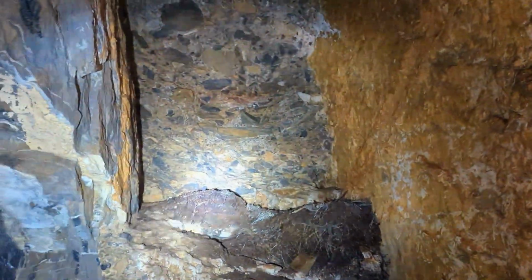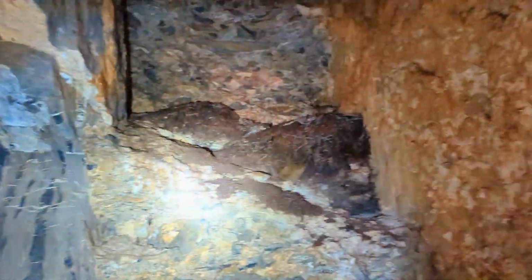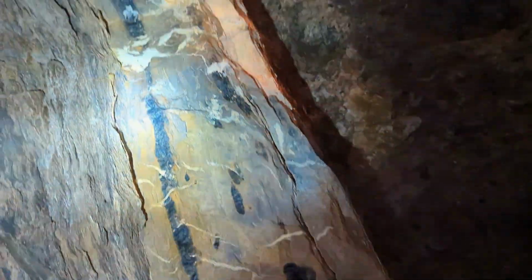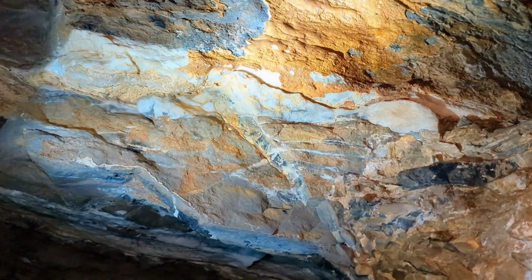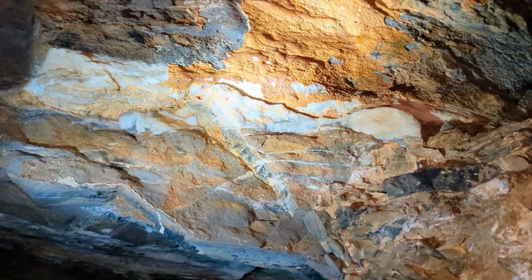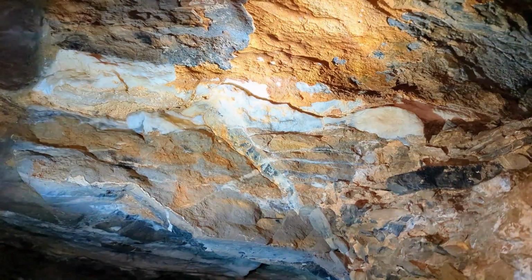It's a pack rat's nest. Wow. There's some conglomerate. Multiple different rock types right there. Going right to the quartz vein. Oh wow. I like it a lot. I will be grabbing that sample right there. I'll show you once complete. Again, I do not have my tripod today to show you the extraction.